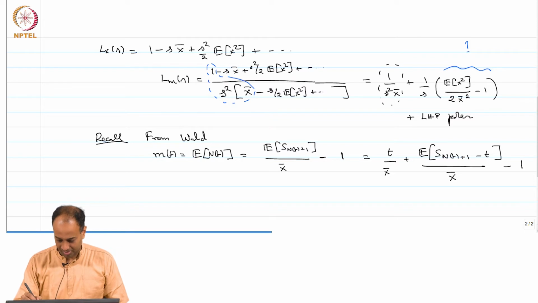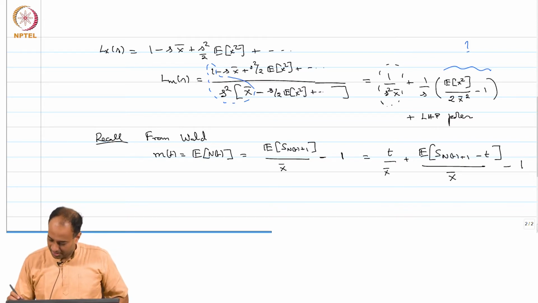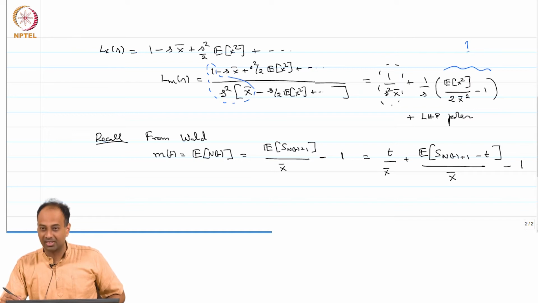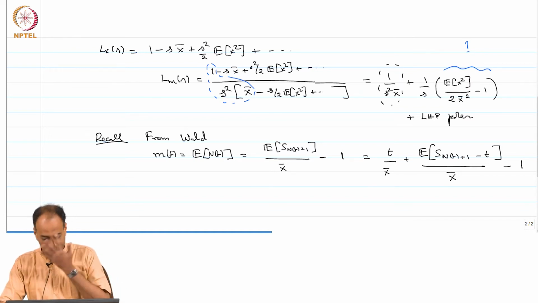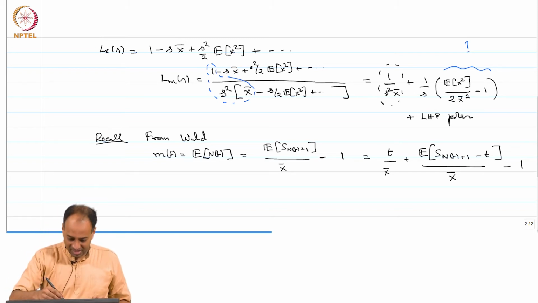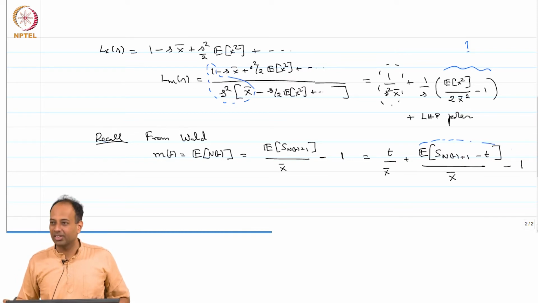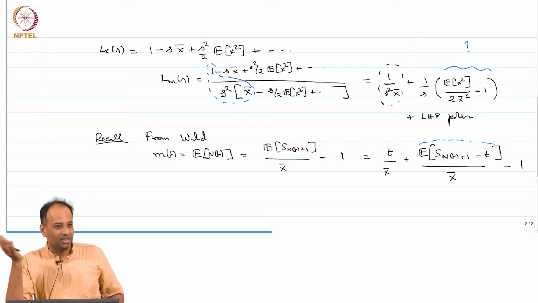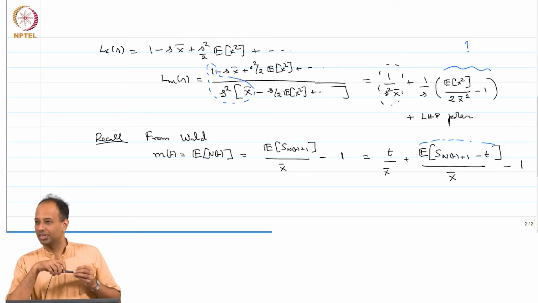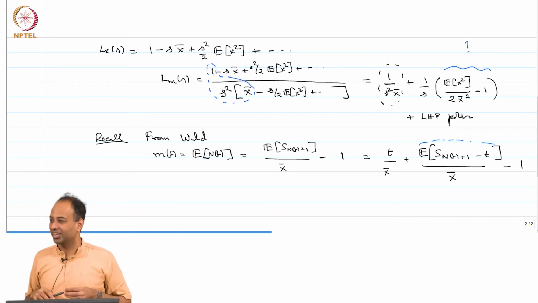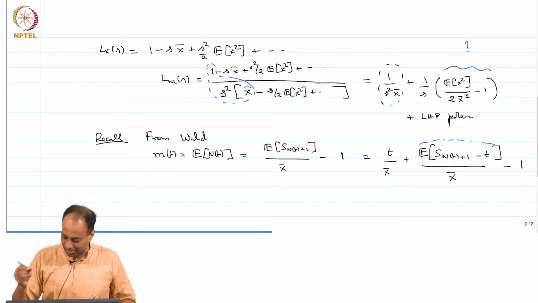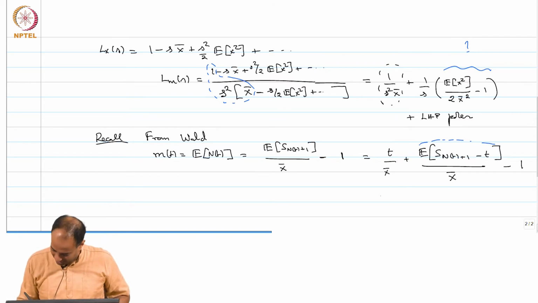This is the T upon x bar term, correct, and I am trying to explain where this question mark comes from, right. The other term, the term corresponding to 1 over s, is the same as this. So, what is this term? This is just the expectation of Y_T, the expectation of the residual time, the ensemble average of the residual time. We have not yet calculated that, but we have calculated the time average, and we have a strong sense that they must be equal, intuitively.